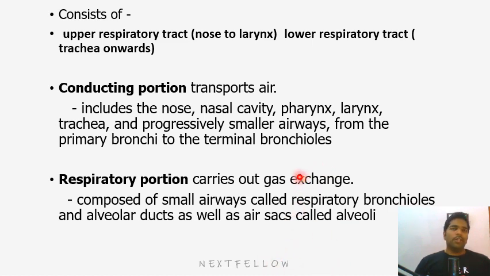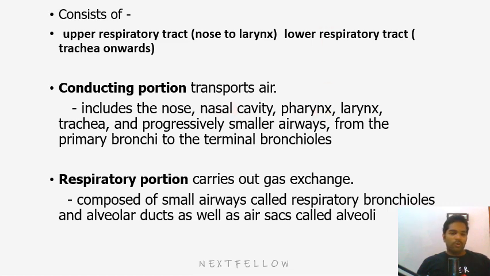Now I want to tell you that the airway is divided into 23 divisions. The trachea is considered as the 0 division. From the trachea, like primary bronchi, secondary bronchi, segmental bronchi, it divides into 16 portions in which no air exchange happens. So those are conducting portions. The last 8 segments are called the respiratory portion, in which the air exchange occurs. This is an MCQ question, you should remember.